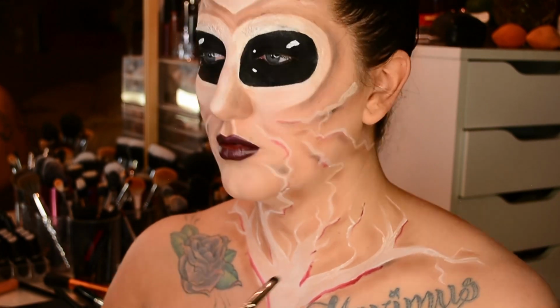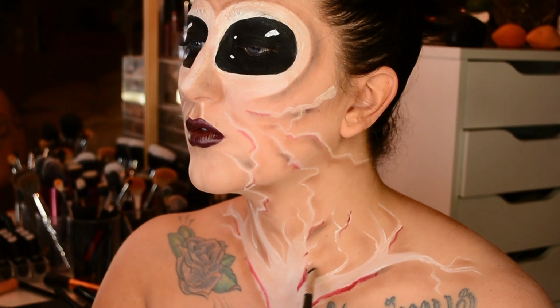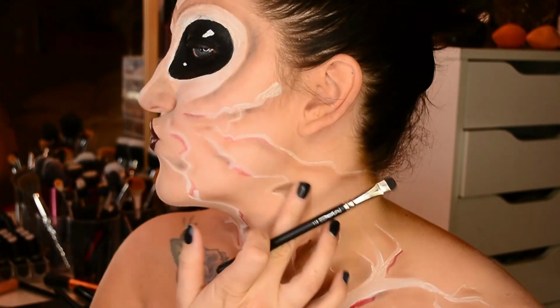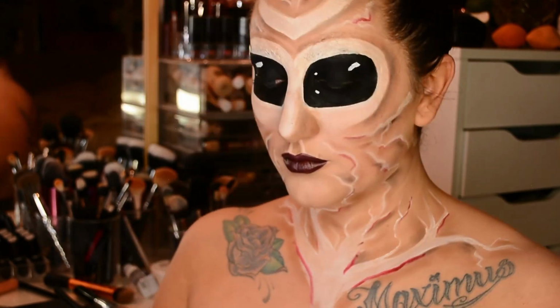And here I'm adding some of that Typographic shadow just in random spots underneath the veins, well except there, just to add even more dimension.